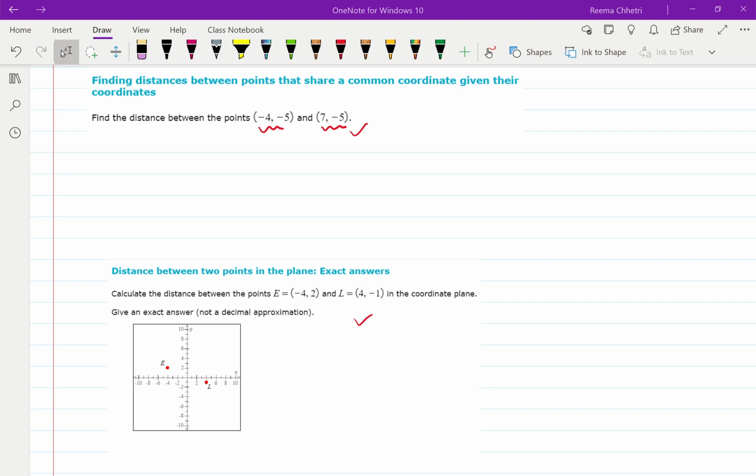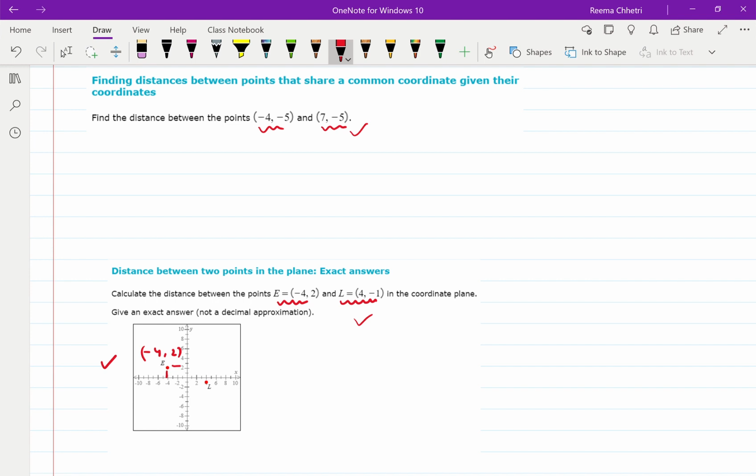Okay, so now in this question, you can see that sometimes they will give you the points, they will not give you the coordinate pair. So in this case, E, what is the coordinate of point E? On the x-axis, it is -4, and on the y-axis it is 2. So you find the coordinates like this wherever they have given. If they don't give you in the exam, then you have to find the coordinates of E and F like this.